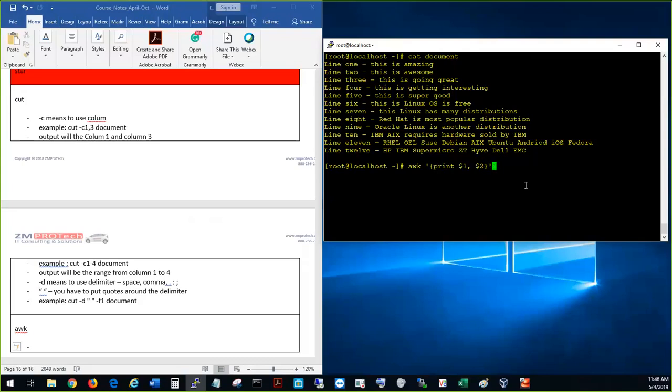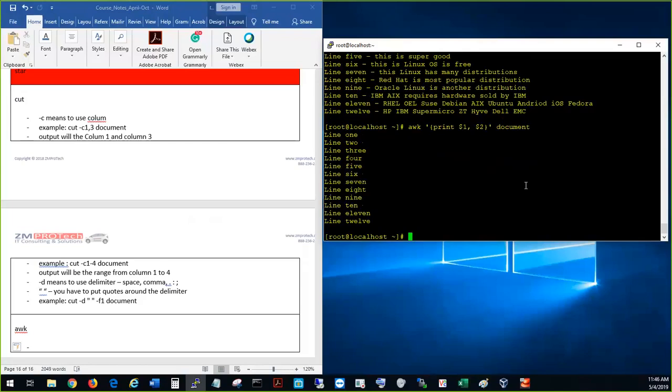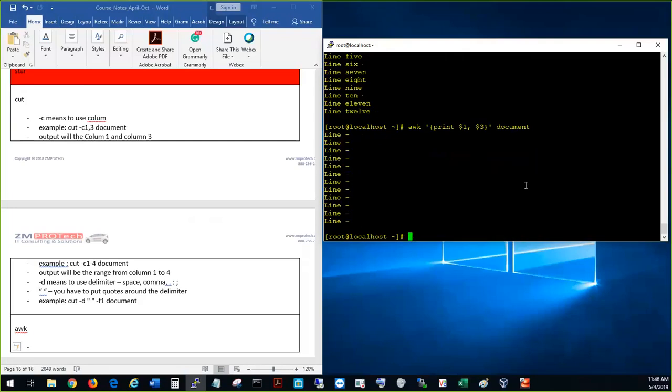Okay, let's see if it's going to work. Okay, so it brought this up without any issues. Let's take a look if it's going to do it for field 3. So it did it for field 3. And we have the document output, right?